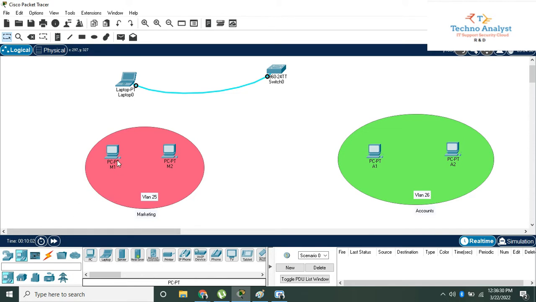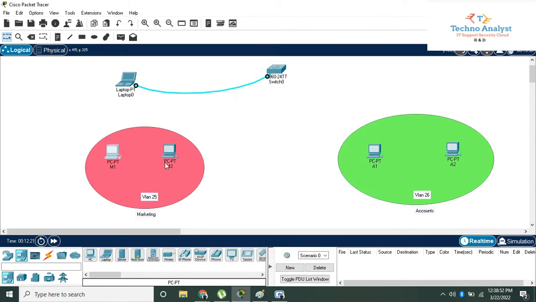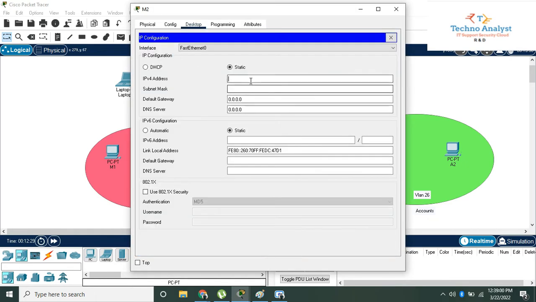Now we will set the IP addresses. We will give this system 192.168.1.2, a Class C IP address, with mask /24. Here we will give this IP address .3.